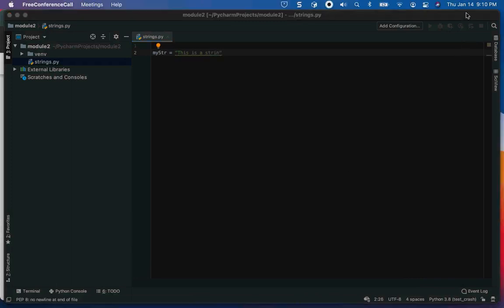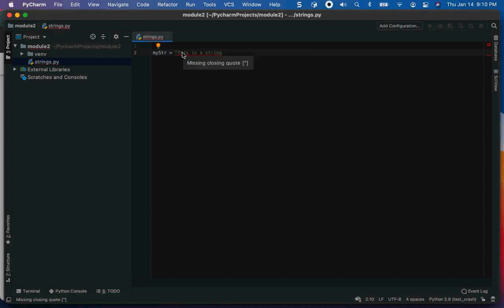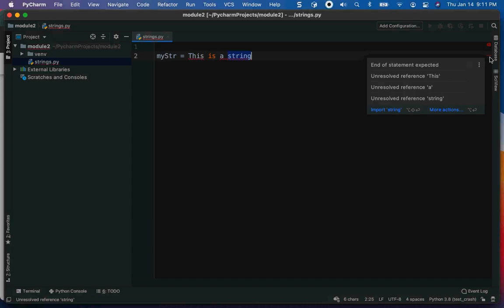So that's what we have as a string, and that's what Python recognizes as a string, because it's in quotes. Now, what would happen if I removed those quotes? If I remove the quotes, first of all, in PyCharm, I get these great red underlines. Let me make this bigger for you guys. In PyCharm, if you have red underlines, there is something wrong. Also, if you have a red line over here, that's a line with something wrong.